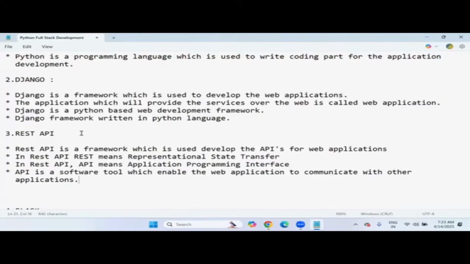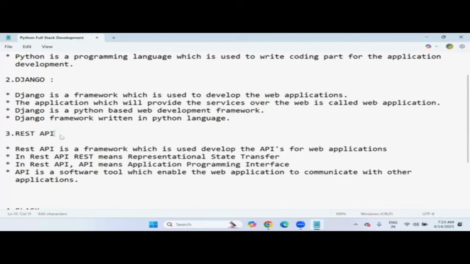And when should we learn REST API? After completion of Django only. So to learn REST API, what are the prerequisite subjects? Django as well as Python. Both are required. As I said, to learn Django, Python is mandatory before starting.